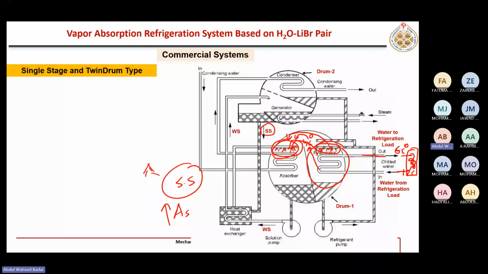So in these commercial systems, this spray system is normally used in both absorber and generator. And this system is normally used to produce chilled water. They are not directly cooling the room or space. They are used to cool the chilled water. Then this chilled water is sent to the room, right? Into the room. And there is another fan coil units, which we see in normal air conditioning systems, a fan coil unit. So this water goes into the room and comes back. So it's a closed loop.